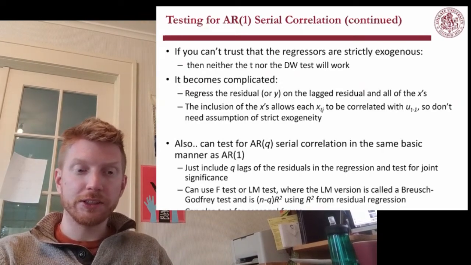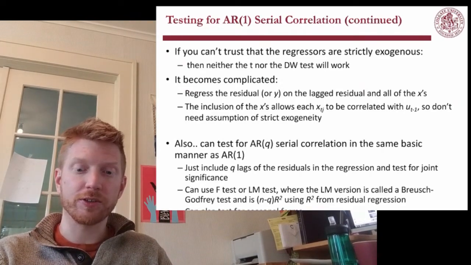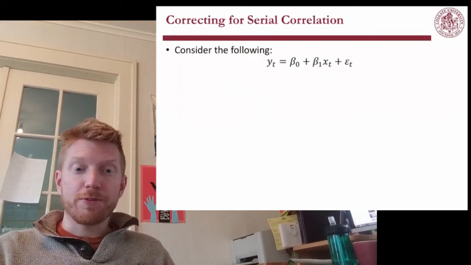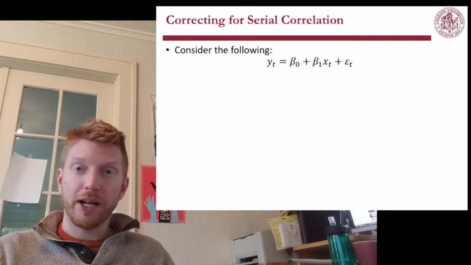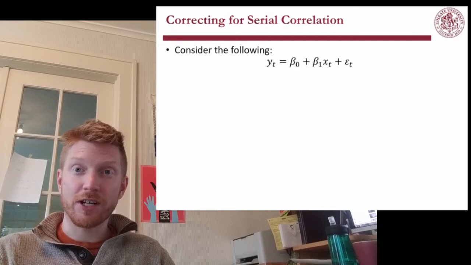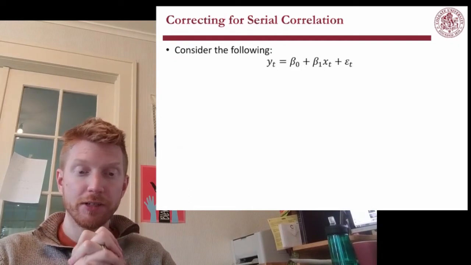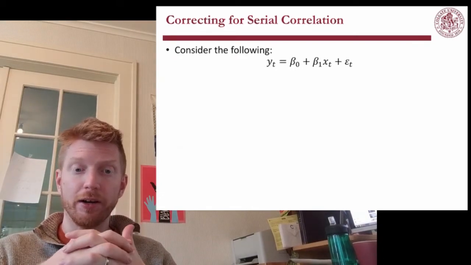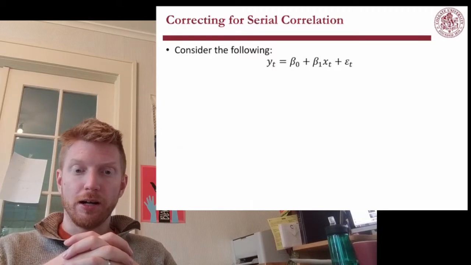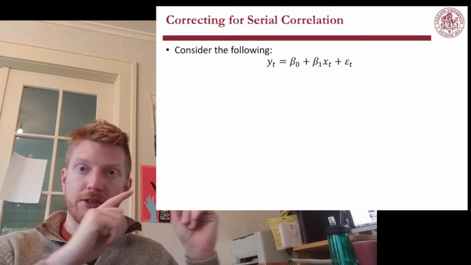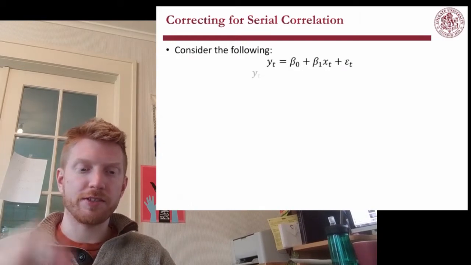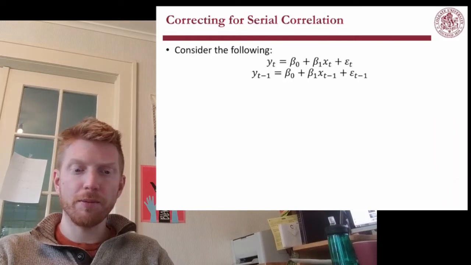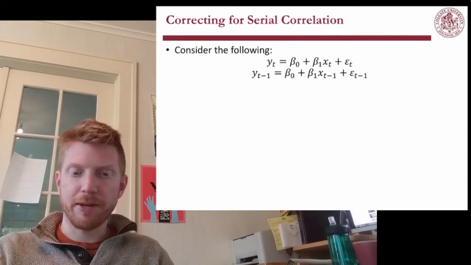The one thing I do want to talk about in terms of a way to correct for serial correlation is the following. Here is the most basic regression that we could be running with one x, using the subscript t for time. So now we are doing a time series. And we are in the same world where we have some sort of autoregression happening, where our error term is correlating with our previous error term in the way that we specified before. So consider this: we have today, we have yesterday, and that's the relationship between the x's, the betas, and the error term.